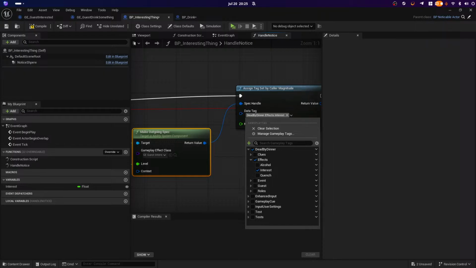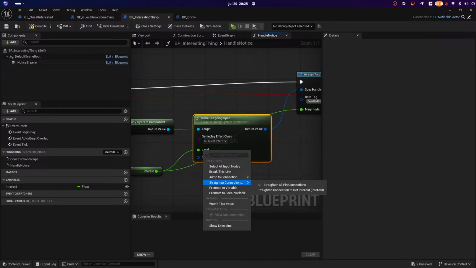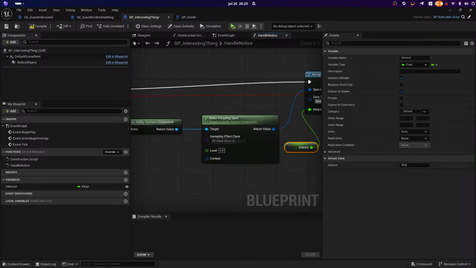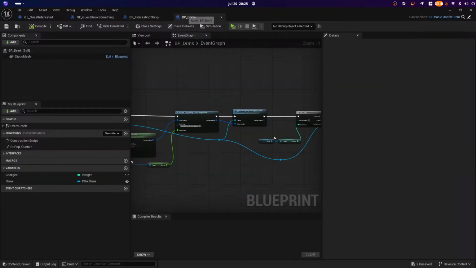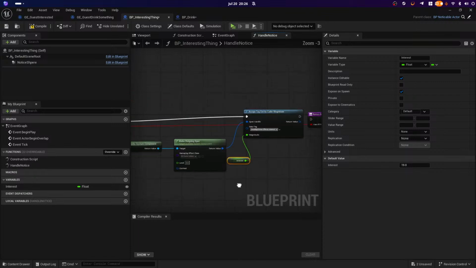Oh wait, I put it in the wrong thing. Actually it should be going into here. Break that. All right, that should be in there. I believe that's how it is here. Yep. And then we apply.